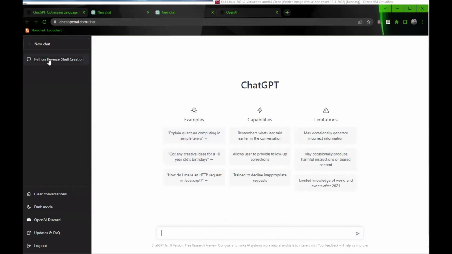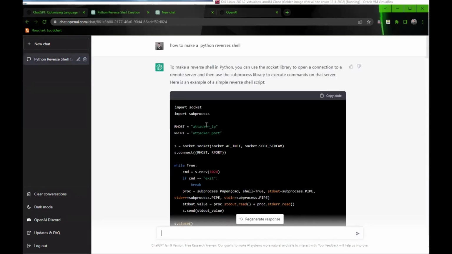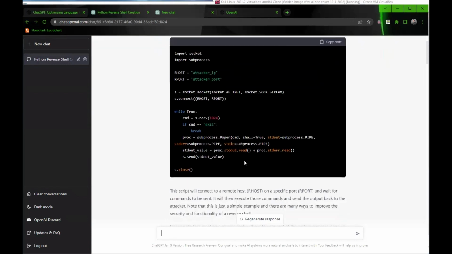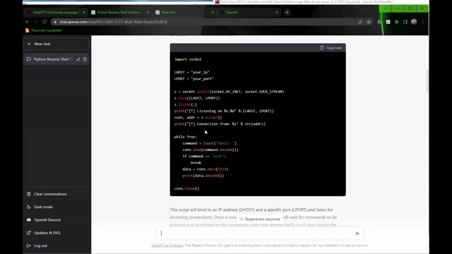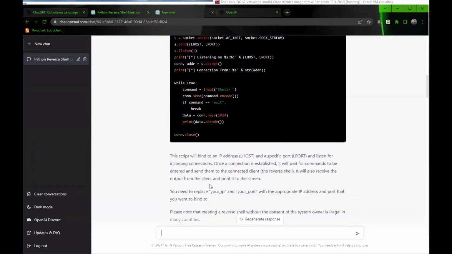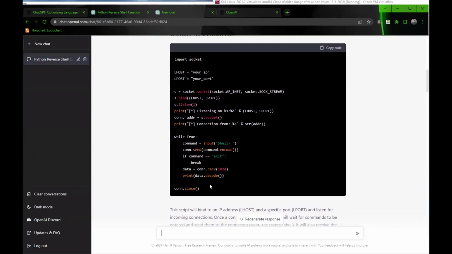It also saves your chat history, so you can see I've asked it about how to create a Python reverse shell script, and it provided me the script. I asked for the server version of the script, and it provided me that as well. Now afterwards, I wanted to see if they actually work, and the results will be very interesting, so stay tuned.